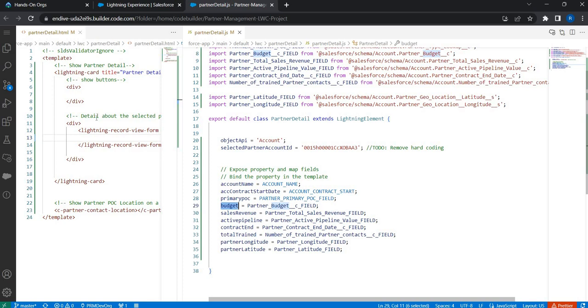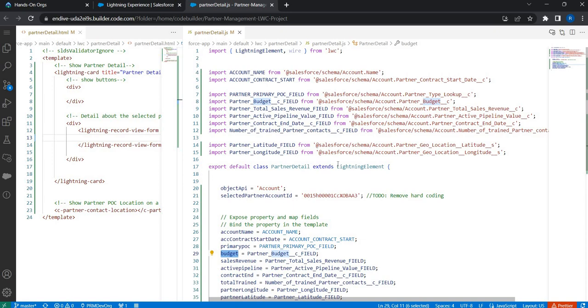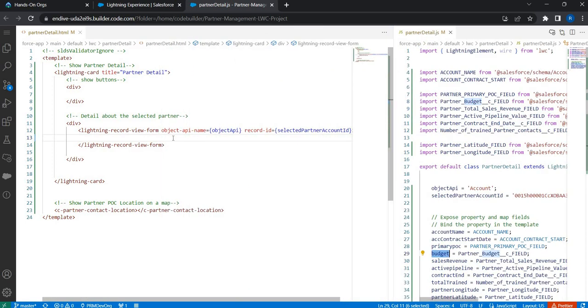Now I can just use this property to bind in the HTML. So let's quickly do that. Let's go back to the HTML. Let's start using lightning output field and then start binding the data.